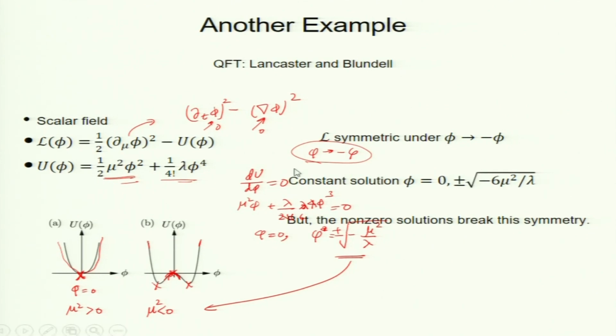So, here I need to expand this field phi. Okay. So, this is a picture of what I want to do. I take 2 scalar fields phi 1 and phi 2. Again the Lagrangian has the time derivative component and the space derivative component, but we set them to 0, right, we are looking for a constant solution, and U of phi. So, the x axis is phi 1 and the y axis is phi 2. Okay. Earlier I was plotting phi as the axis, but now I have 2 fields. So, I plot phi 1, phi 2.